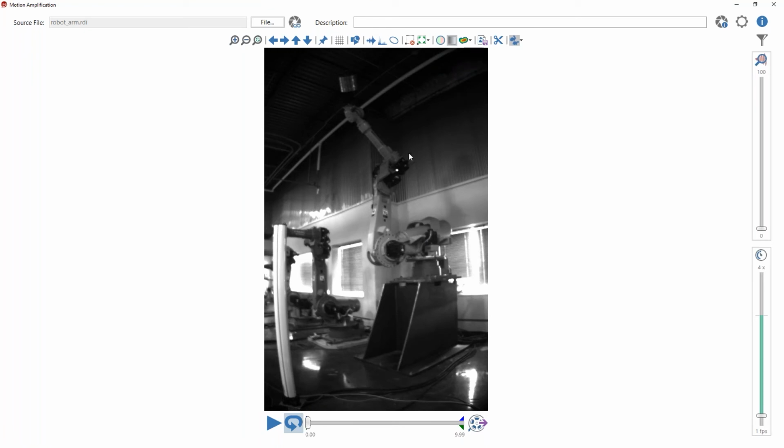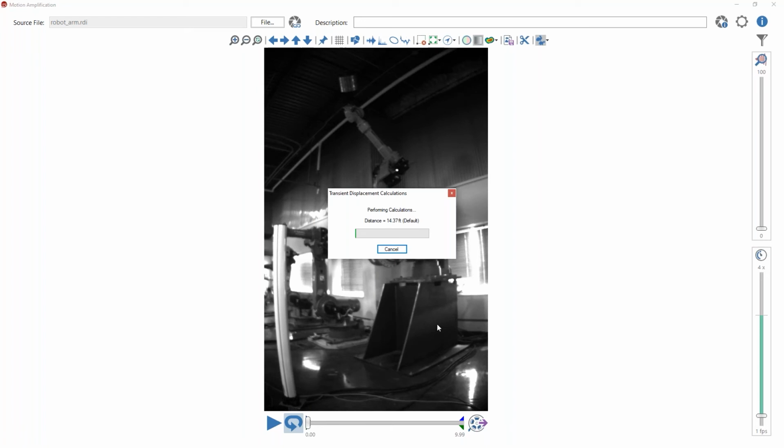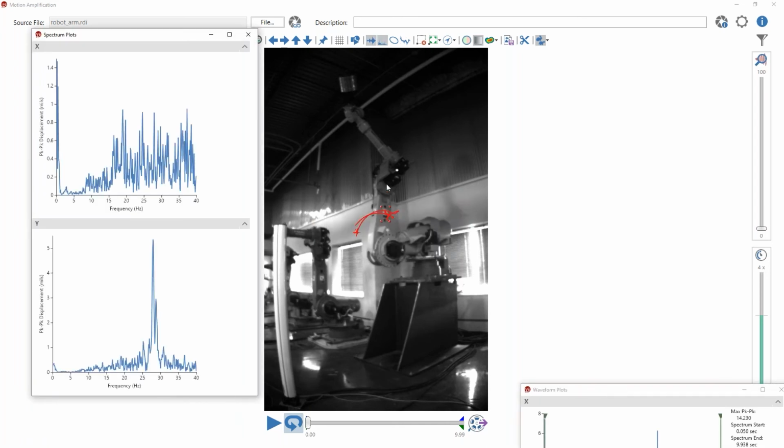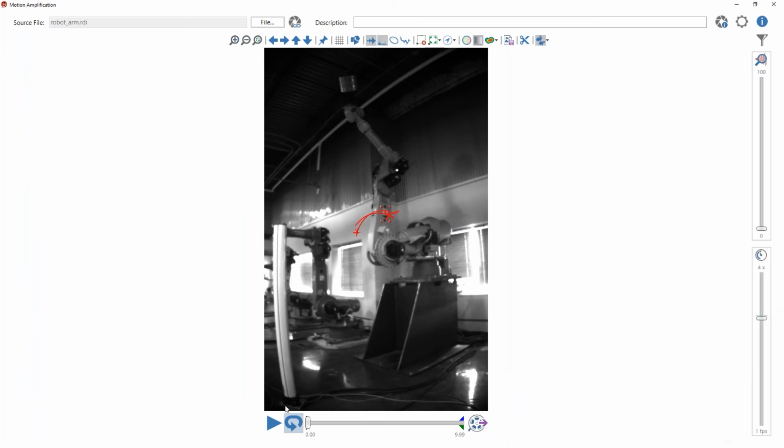And so what I'm going to show you is this ability to do something more with the camera, because you put an accelerometer on something and it is sort of bound to that location, right? But we've got a lot more information in the camera. We can do a lot more with it than just sort of a vibration about a fixed center. So what I want to show you is this idea of being able to do transient ROIs, about making a measurement of something that's transiting the scene, right? And so here, let me play this back and show you what we've done here.